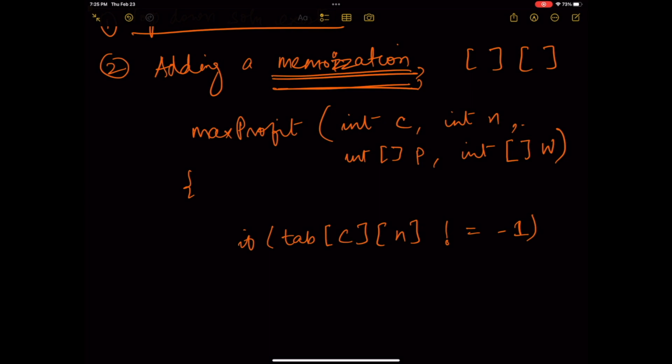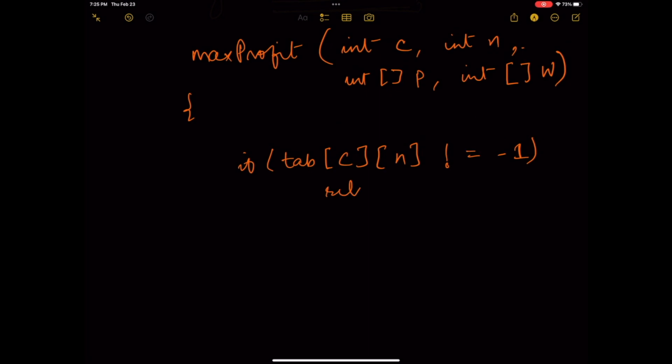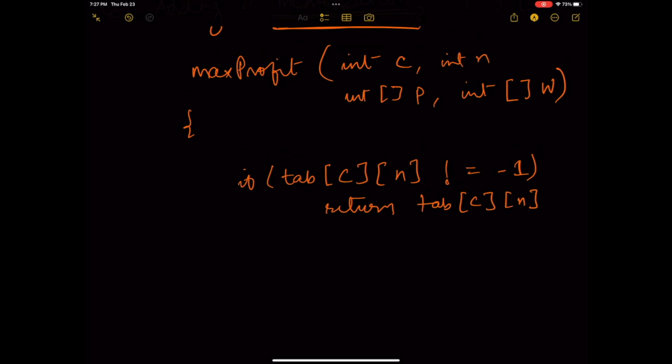If it's not equal to -1, we would just return the value from there, so return tab of C and N. After this condition, we have to calculate.